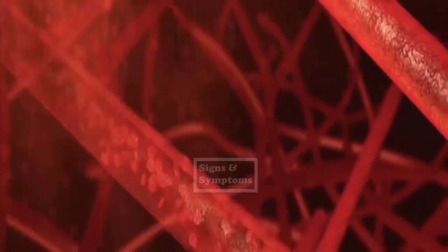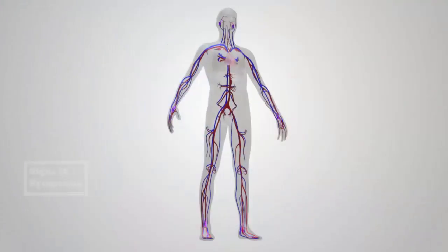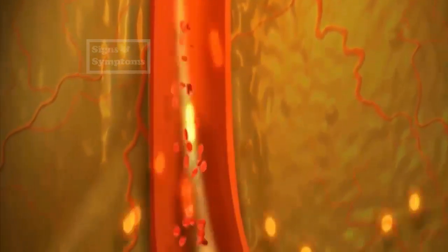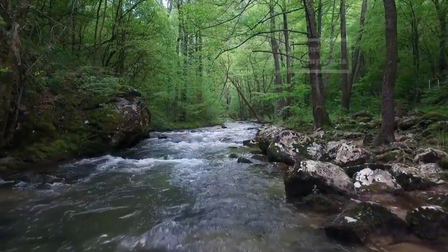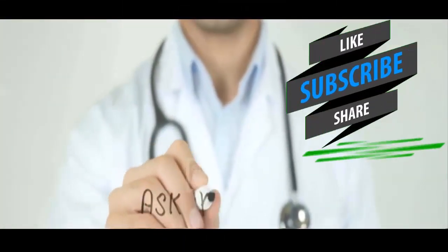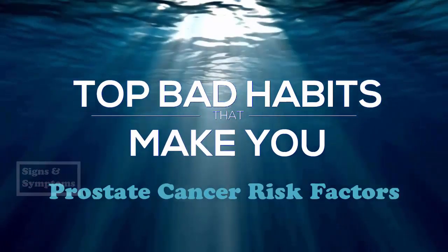10 Warning Signs of Poor Blood Circulation. Good blood circulation is essential for good health. Your blood helps transport nutrients and oxygen to every part of your body. Any problem with your circulatory system can lead to a variety of other health issues. If left untreated, it can cause serious damage to your brain, heart, liver, kidneys, and limbs. People often ignore the warning signs of poor blood circulation until the problem becomes severe. It is important to be aware of these signs, as addressing the problem early can save you from future complications. Ask your doctor to check your health levels and get the best treatment for poor blood circulation.